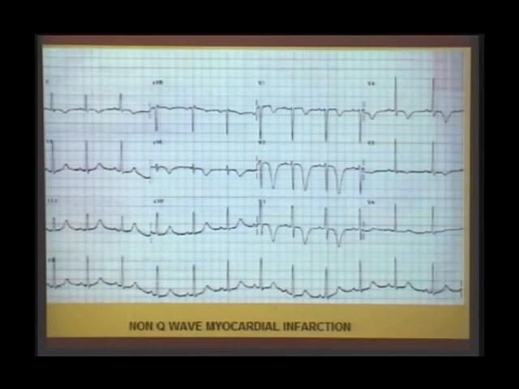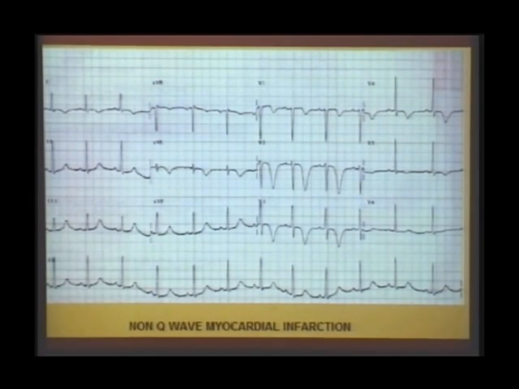Whenever there is a non-ST elevation situation, for example ST segment depression or T wave inversion like this, you should not call it non-ST elevation MI with the ECG signs alone. The patient should have troponin positivity. Only if the troponin is positive do we call it non-ST elevation MI. In this situation or an ST segment depression situation, if troponin is negative, we call it unstable angina. So that is the difference between unstable angina and non-Q wave MI.